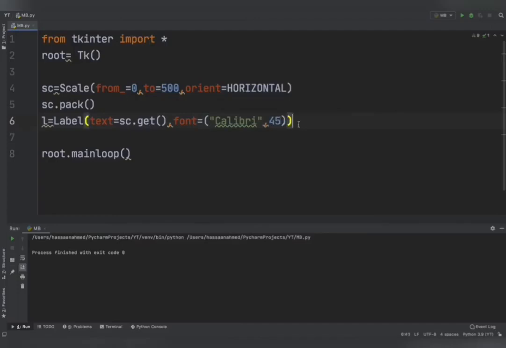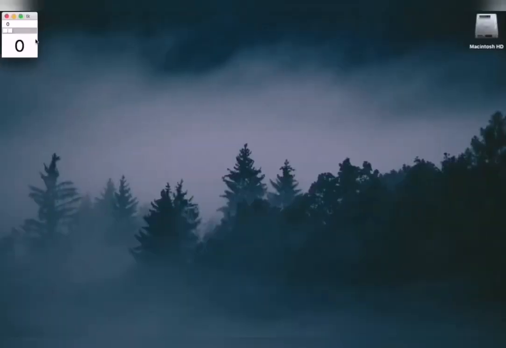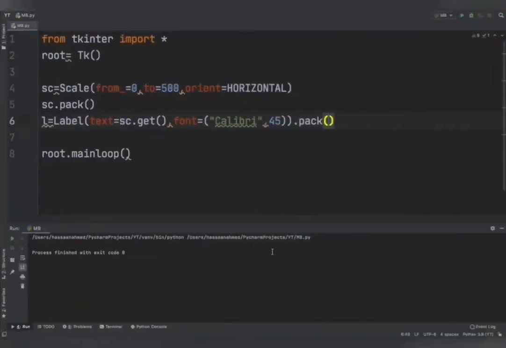Now that our label is created, let's pack it in our window and run the code. Now here you guys can see that the value is 0, but whenever I change it from the slider, nothing happens. So for that I have to create a function.